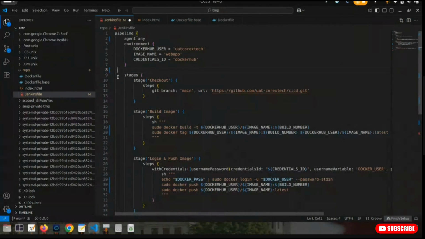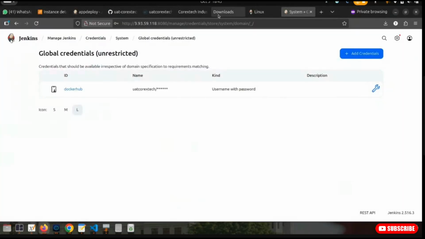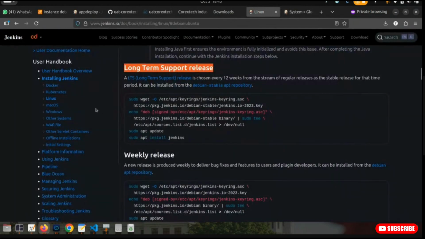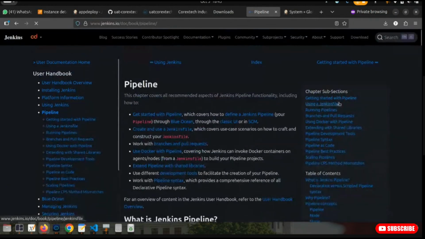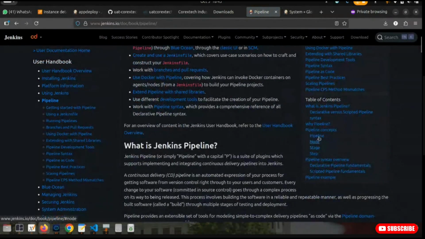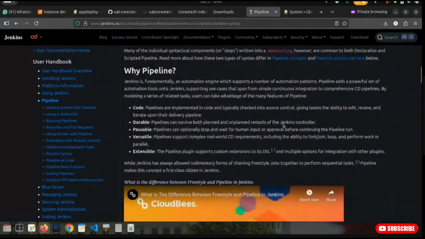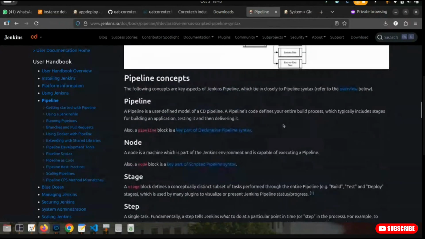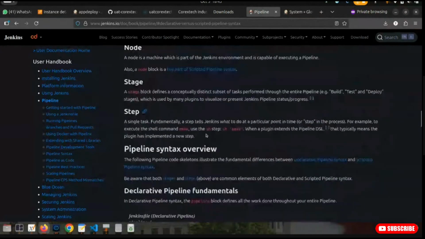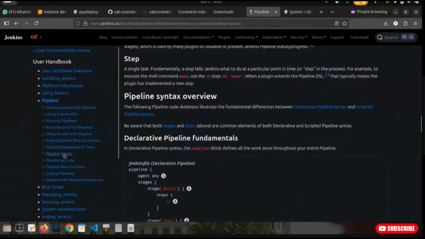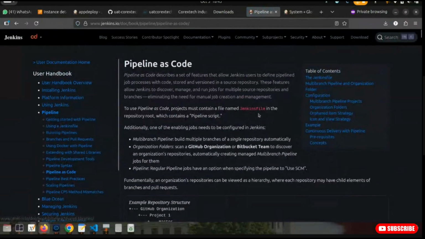So after that, we are setting up the stages. So I will show you in the official documentation. In the pipeline section, you can see we want to set up the stages.